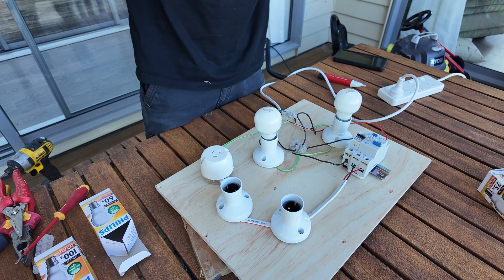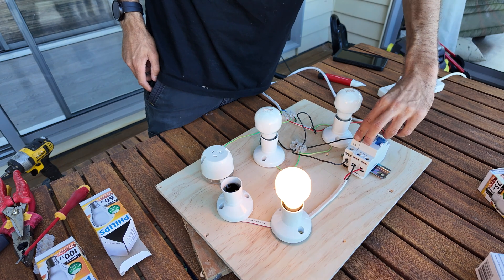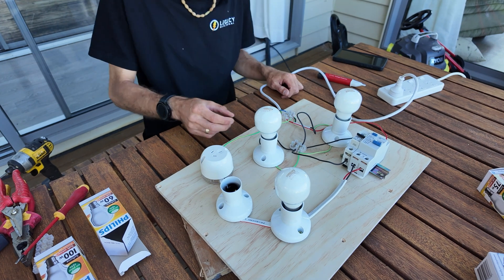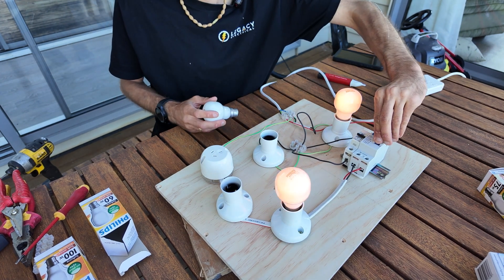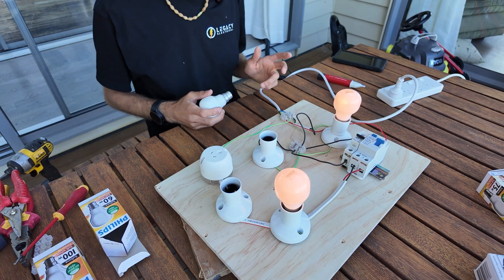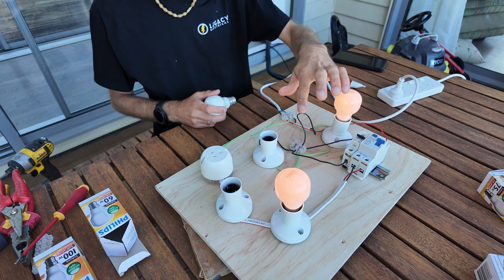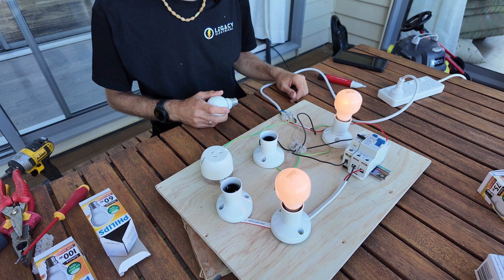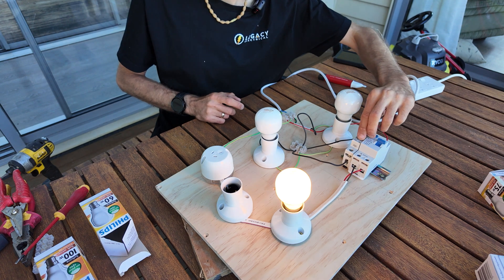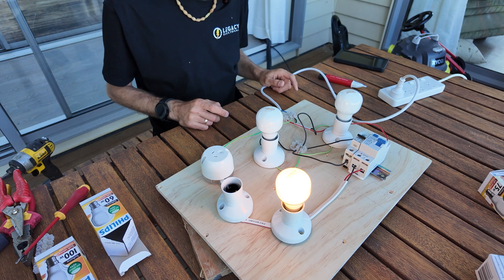If I've got another 60 watt, they'll both be the same brightness. Now I need to make sense of what's happening here — I'm a little confused. This isn't behaving the way I thought. When I turn that on, that goes full bright. When I've got this off, these two are glowing half. And then when I put this one on, that one goes brighter. So this is a 60 and that's a 60 — I don't know why that one's growing brighter though. I need to stop and think about this.